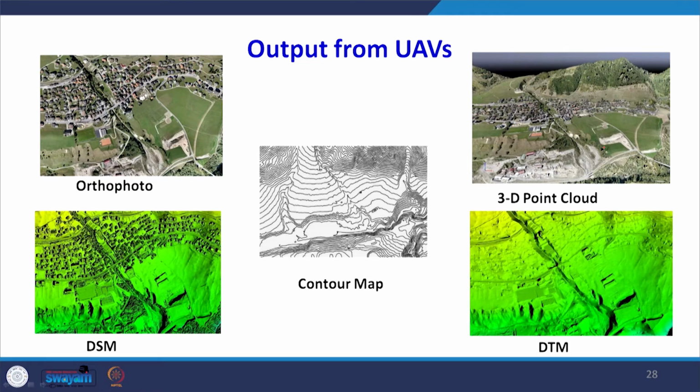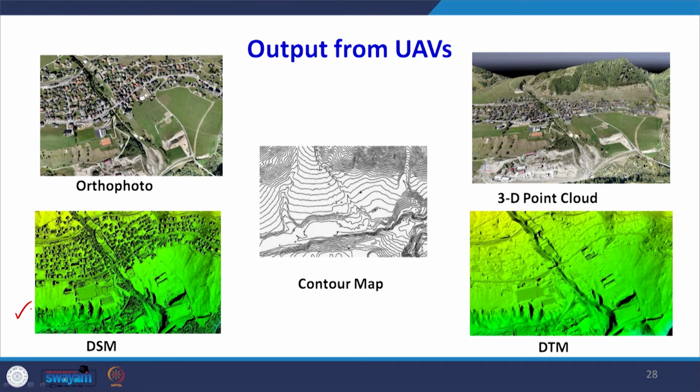So, what is the kind of output we are expecting? A lot of outputs are there. This is an example only here, that we can create orthophotos. So, if you remember the lecture on photogrammetry, we have the relief displacement present in the aerial photograph due to the height of the objects or height of the terrain. So, we can actually remove that kind of relief displacement and create orthophotos, and use these orthophotos to create the map of the area, the topographical maps or the thematic maps of the area.